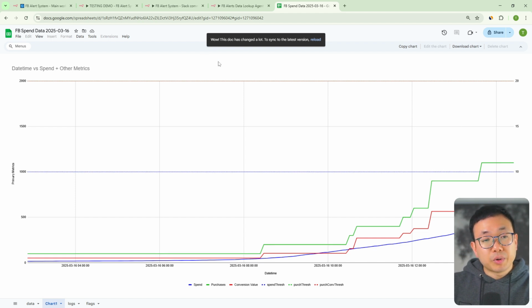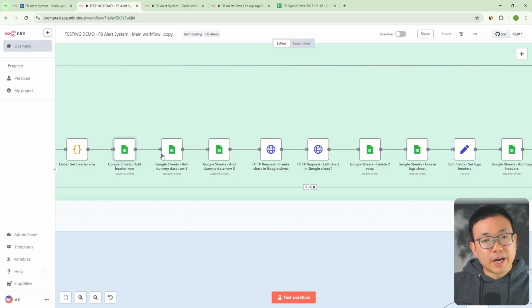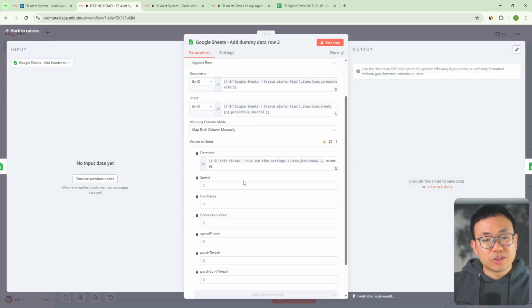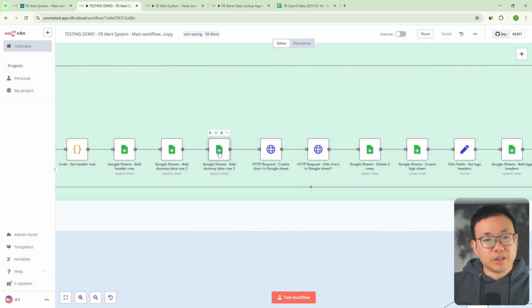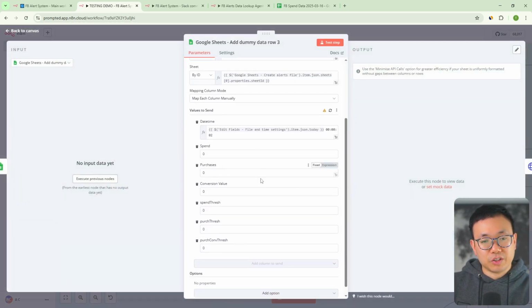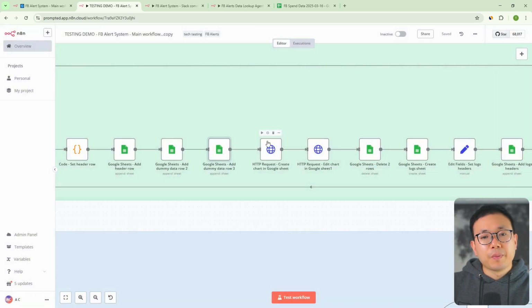But the problem is you can't actually set the chart settings until there's a couple data points in. So what we're doing here is we're adding 2 rows of dummy data. We're creating the chart, we're setting the chart settings, and then we're just going to delete these 2 dummy data rows that we created earlier, right? So we create a dummy row, we just essentially say 0, 0, zeros, a bunch of zeros, and then we do the same thing here with a bunch of zeros. And then we create the chart itself, right?